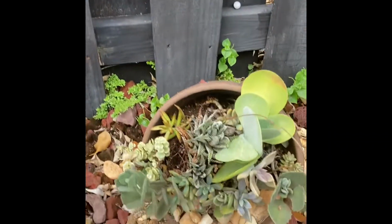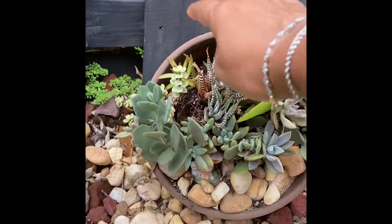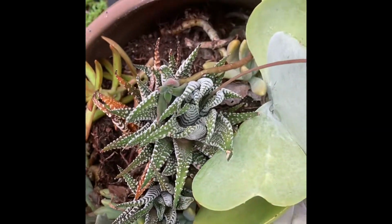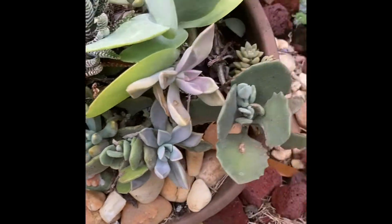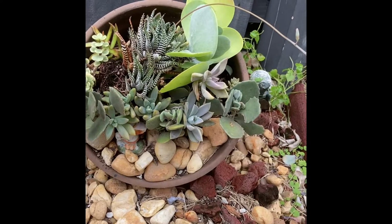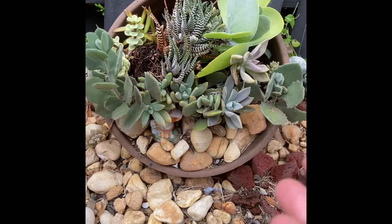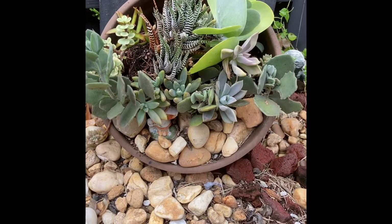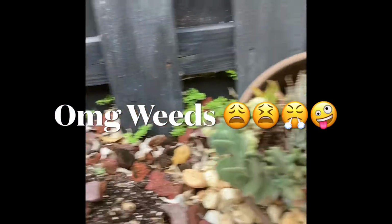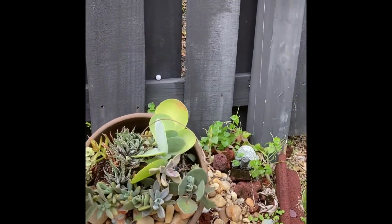I did make an order from Mountain Crest. Yes, Mountain Crest. I'm waiting for it to come, and I'm going to refill this pot, which, you can see, has lots of dirt and is gaping. It really needs to be refilled. Now, it's subjective to you. You can take out all of these and recut and reset, because this is adequate plant material, but I'm lazy, I don't want to do all of that. I just want to pluck in. Please ignore these weeds. I am going to be working on them when I have the time.